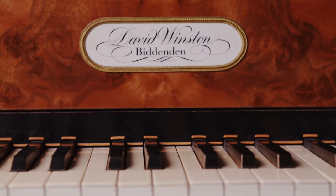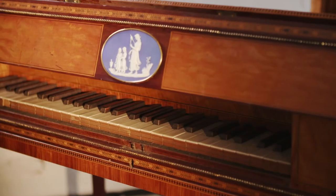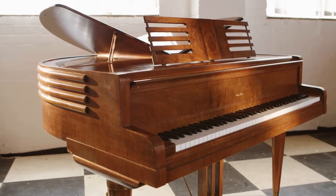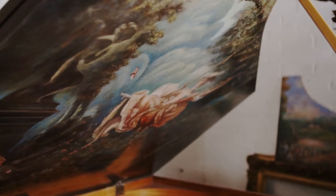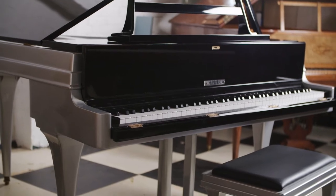The design aspect of these instruments is a really important influence in my choice of what I collect. I have a little 18th century instrument with beautiful Wedgwood plaques on it, some wonderful Art Deco examples, some highly decorated painted instruments, and a very futuristic instrument made out of cast aluminium.